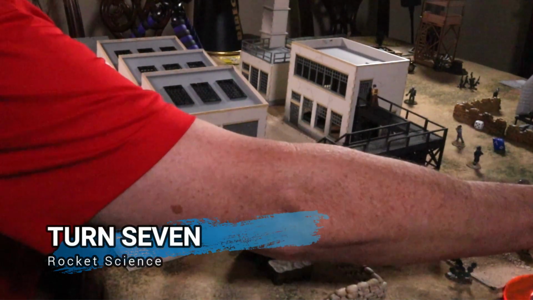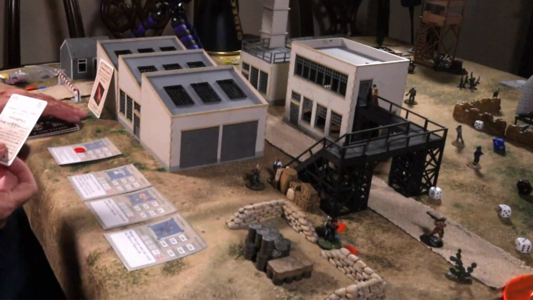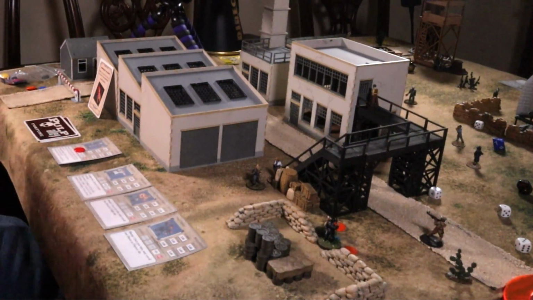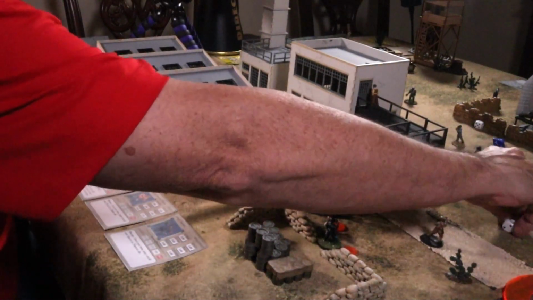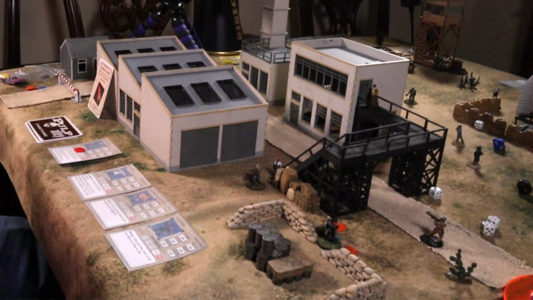It is turn 7. This would have been the end of the game. We get a card, but we extended it because of that card we had earlier. Right. All right, I'm going to activate. I'm going to go ahead and activate Bozo Brain. All right, 2 Finesse or Cunning. I don't think he can do it. He can't. So he has to roll or take hits. And he keeps making that roll that I don't want him to make, if he could.